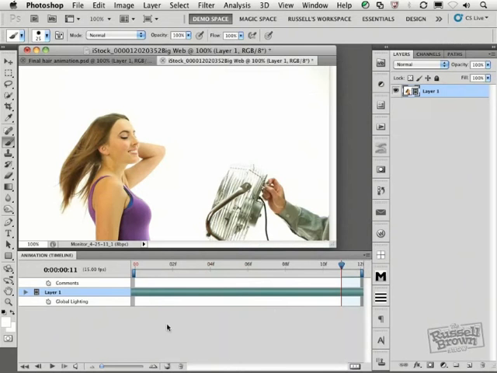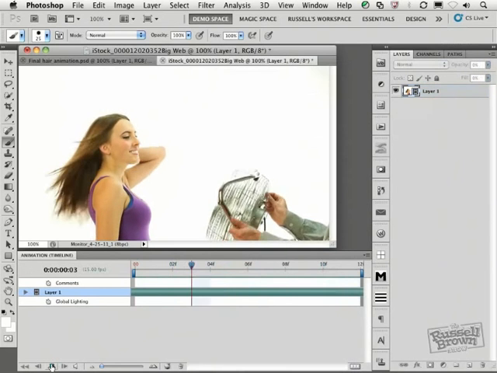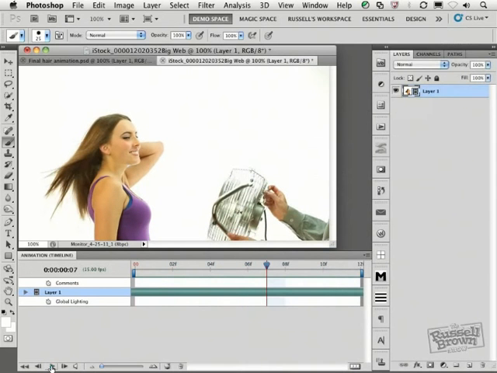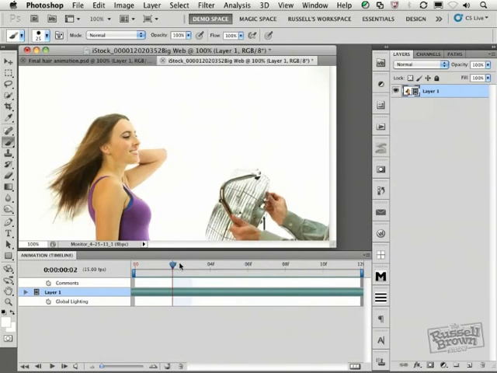So now we've thrown away all of the extra video. If we hit the play button, you can see that we only have that portion we're looking for. Let's stop this by clicking on this button here at the base again. So now I want to go in and freeze my image. I want to freeze it on a particular frame. I'm going to scroll through these frames until I find a frame of the woman's face that I like. And I like this frame right here.